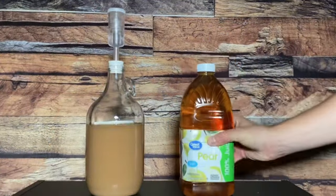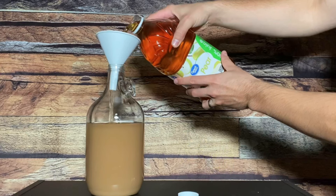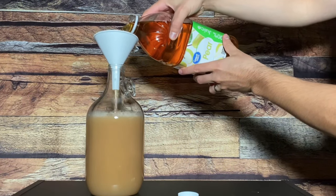All I did was collect the pears, wash them, cut them, juice them, add them to a sanitized carboy, add some yeast, and let fermentation begin. At that point I hadn't even thought about fermenting store-bought juice until I racked this Perry over. I did have some extra fresh pear juice set aside but it ended up getting mold on it, so I ended up going to Walmart, getting some pear juice from concentrate, and bringing it home. When I racked my first batch over, I filled it the rest of the way with pear juice so there wasn't too much headspace in the carboy, and since I already had some pear juice I figured I might as well try another batch using that juice from concentrate.